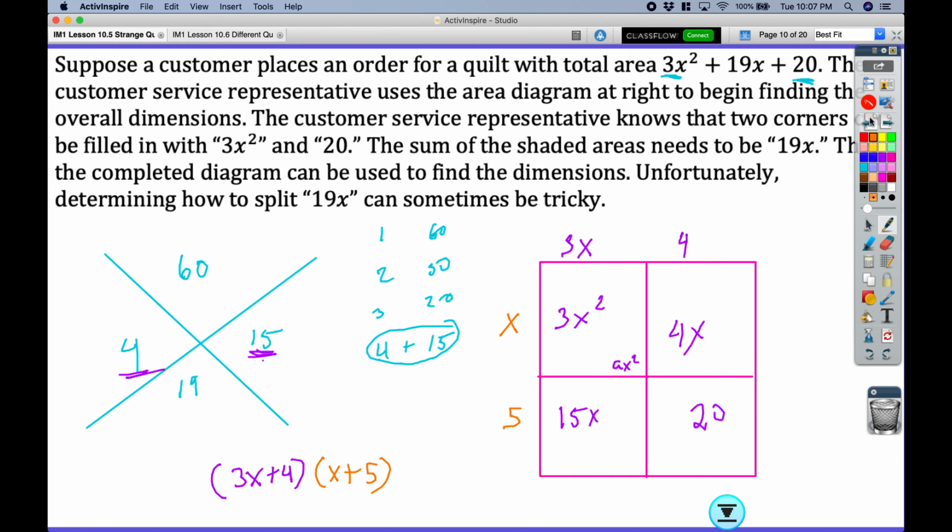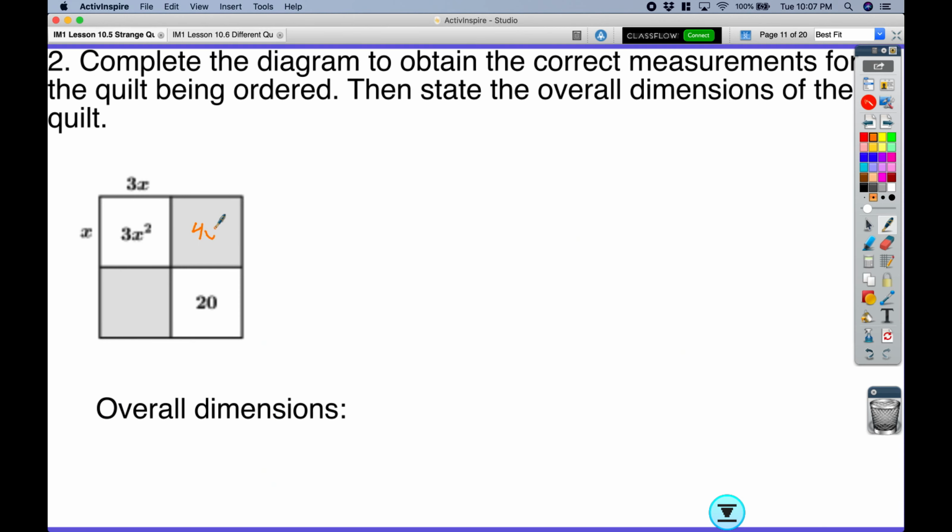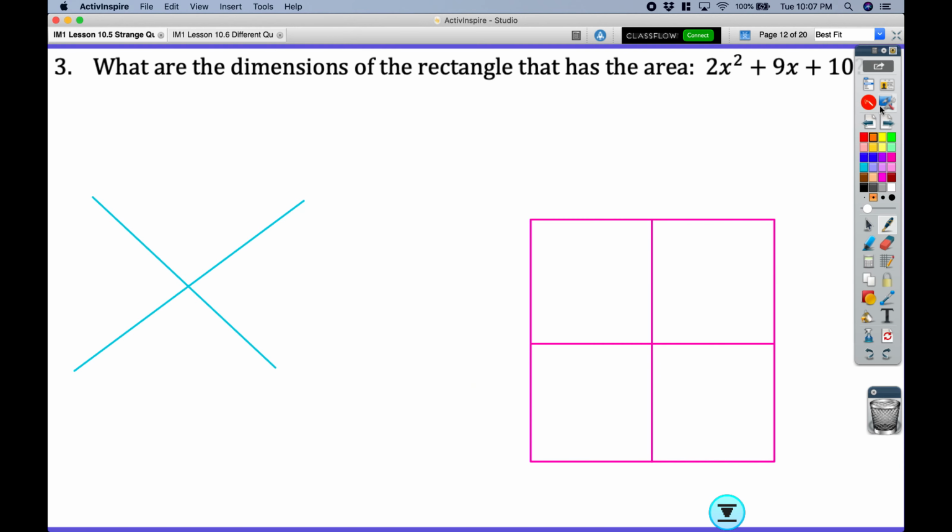And I actually already did that, okay? Yeah, so what we would have had here, we would have had the 4x, 5x, and then when we factor these out, we'd factor out a 5, factor out a 4. So those were my new dimensions, 3x plus 4 and x plus 5. Now right here, they're assuming you to use guess and check here, but we're never going to use guess and check. We're actually going to solve for those values by, remember, multiplying values for a times c and adding to b. So make sure we do that, okay?